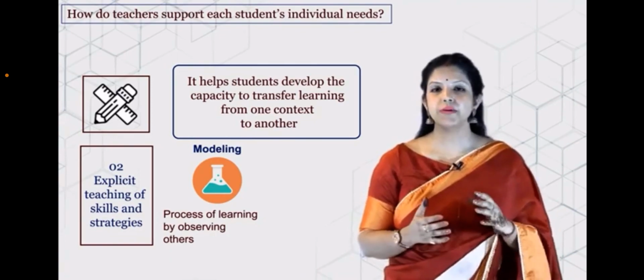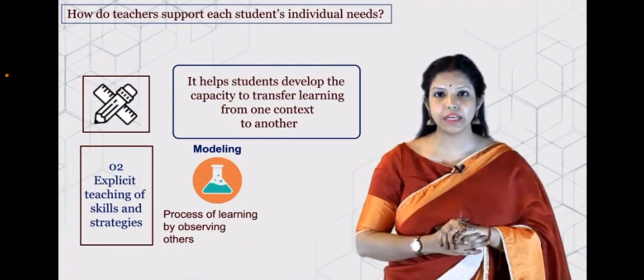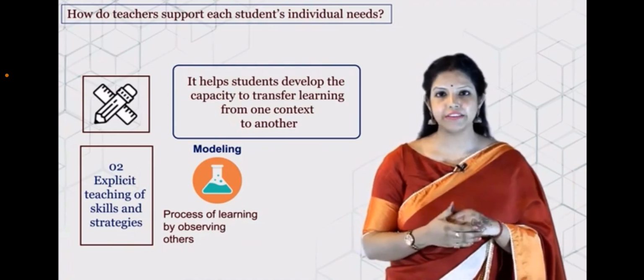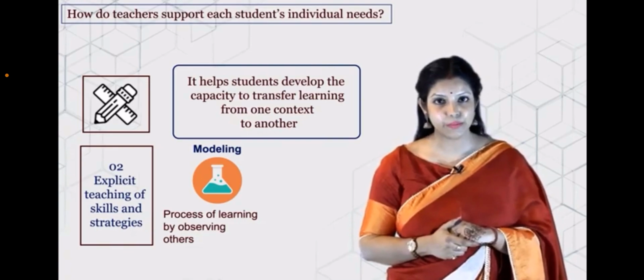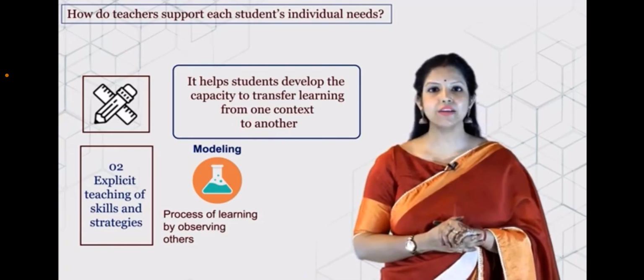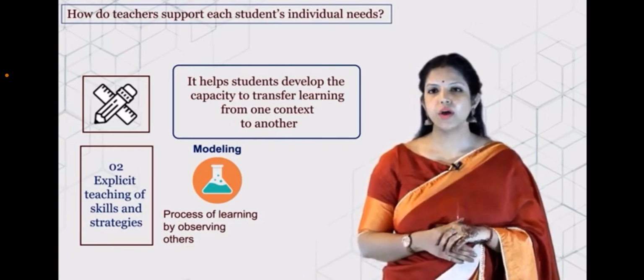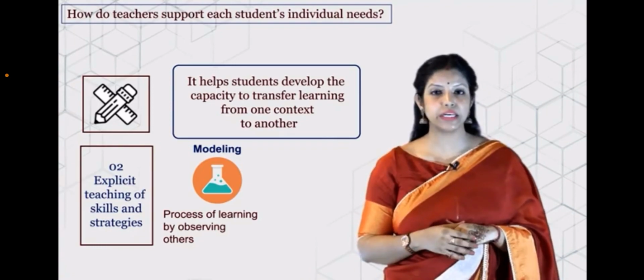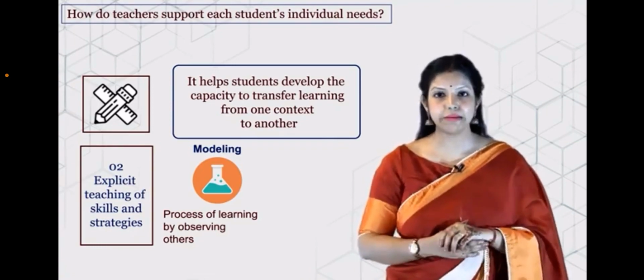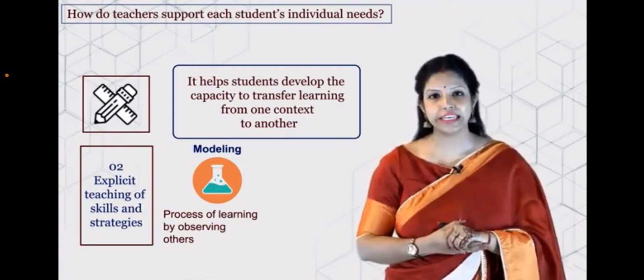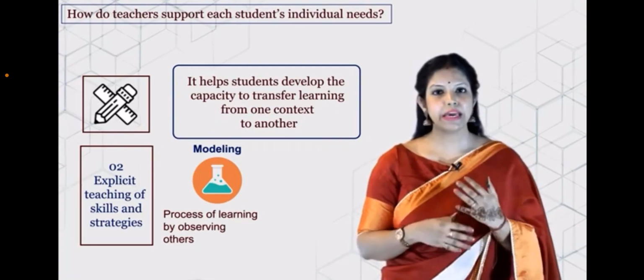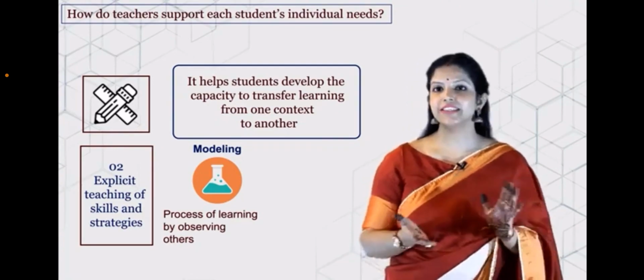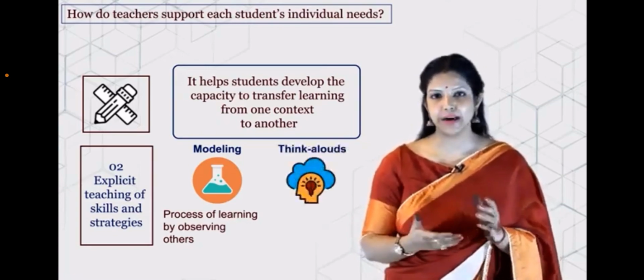Watching a teacher perform a skill successfully makes the learners believe that they can do it too. A math teacher solving an equation on the board or a science teacher demonstrating a procedure in the lab are examples of modeling strategies. To make modeling more effective, teachers can use it with think alouds.